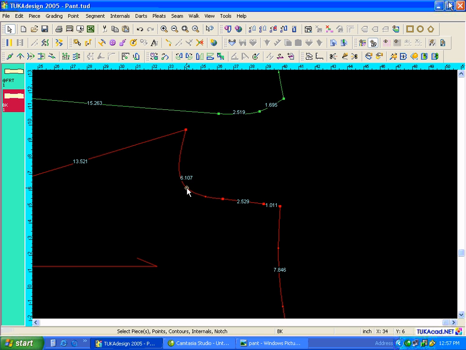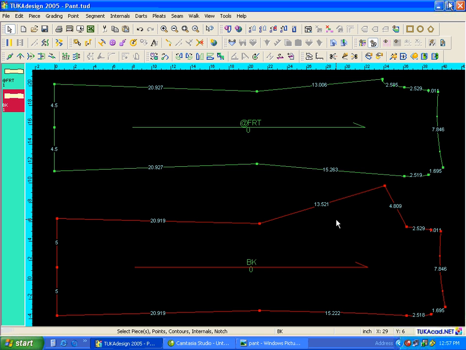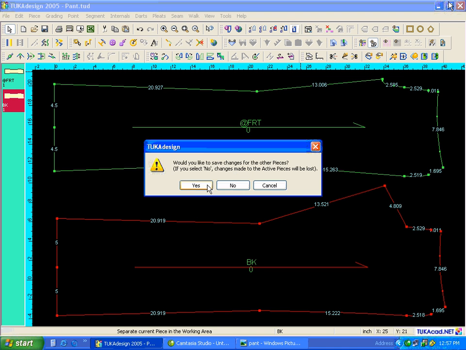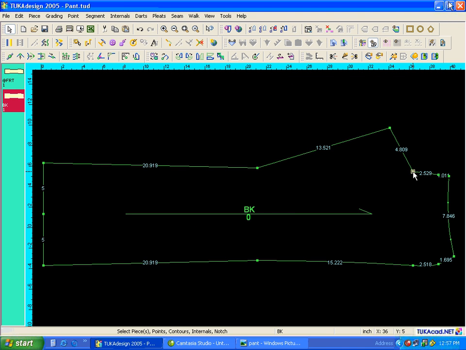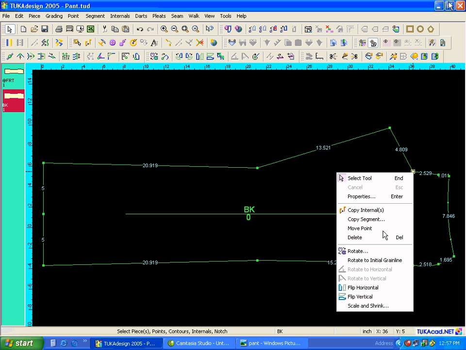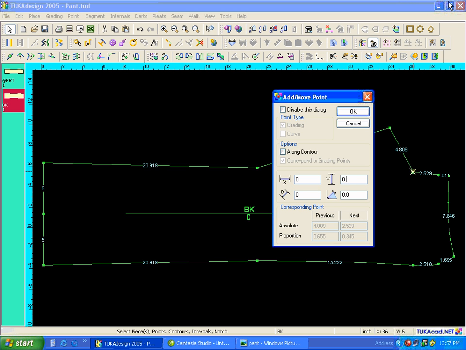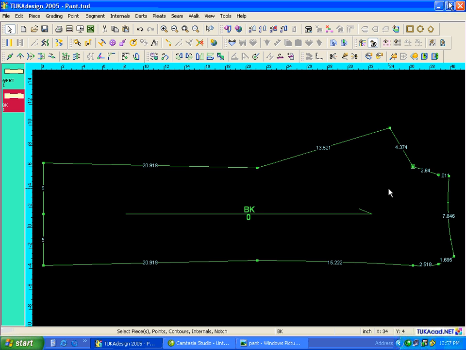I can now go in and delete these points in the rise area for the back rise. I'm going to clear my piece, and then we're going to move this point for the hip. We need to raise that up a little bit.